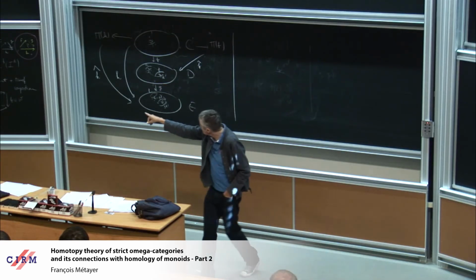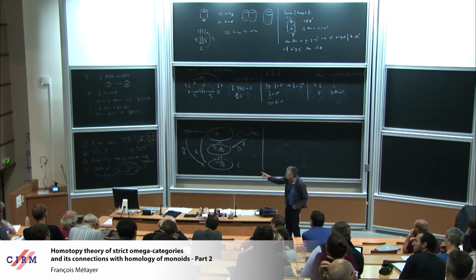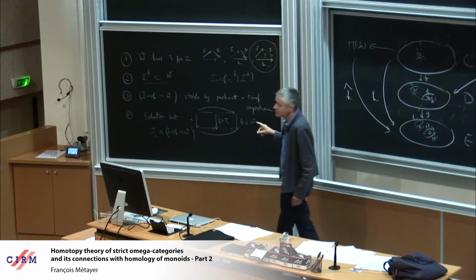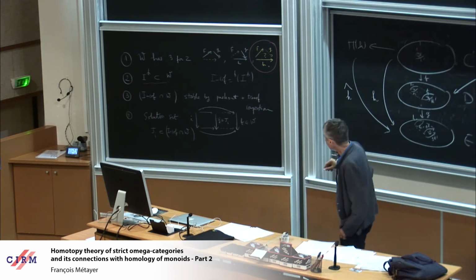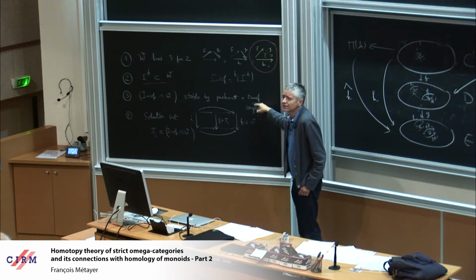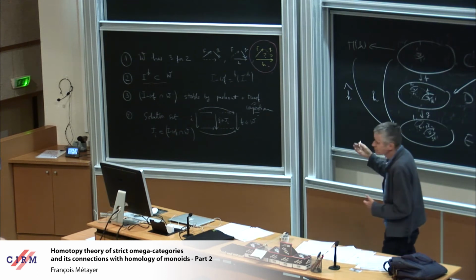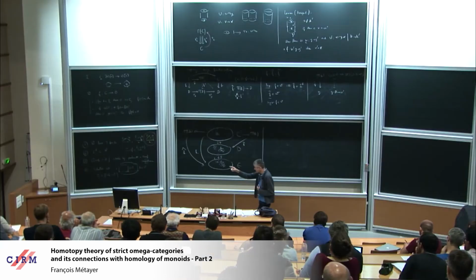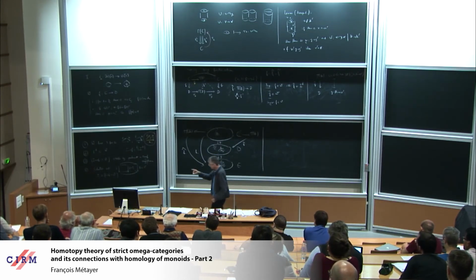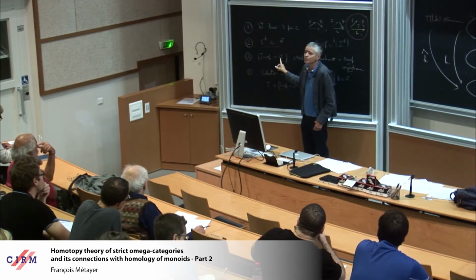Okay, so let's tackle the third point here. ICOF intersection with W is stable under push-out and transfinite compositions. I don't want to detail the composition. This is rather formal and not really interesting, whereas the stability by push-out is, of course, not trivial, because ICOF is formally stable by push-out, but W isn't.